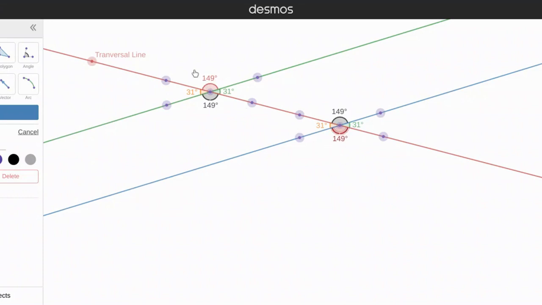What type of angles are those two red angles? Those are called alternate exterior angles. Alternate exterior angles, if the lines are parallel, are going to be congruent. Same thing goes with these two black angles. Alternate interior angles are always going to be congruent. Now look at this green one, the 31 degrees, and this angle down here, 149 degrees. Those are called consecutive interior angles. And if you notice, consecutive interior angles are going to be supplementary. Consecutive exterior angles are also going to be supplementary. I'm going to make all the corresponding angles the same color.